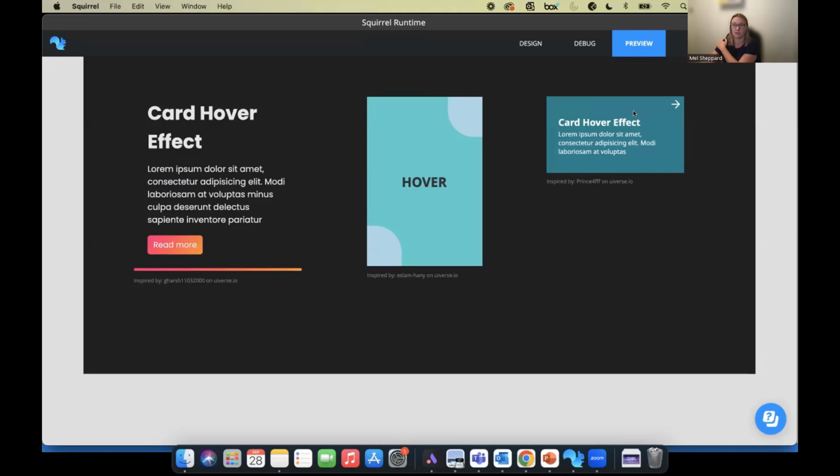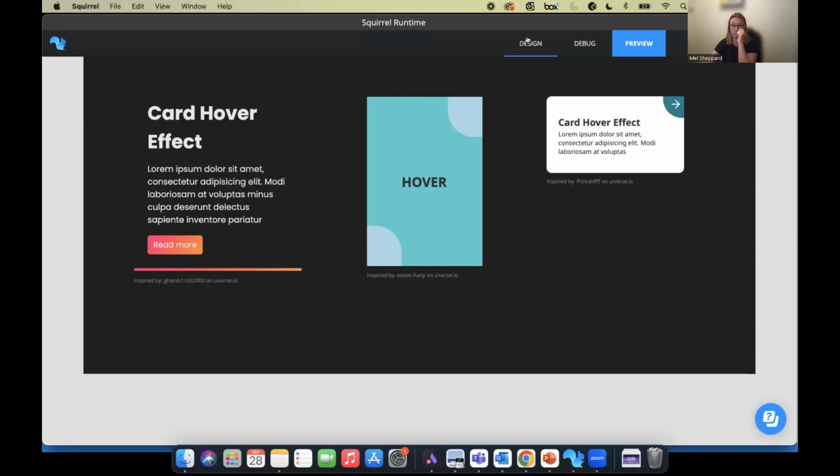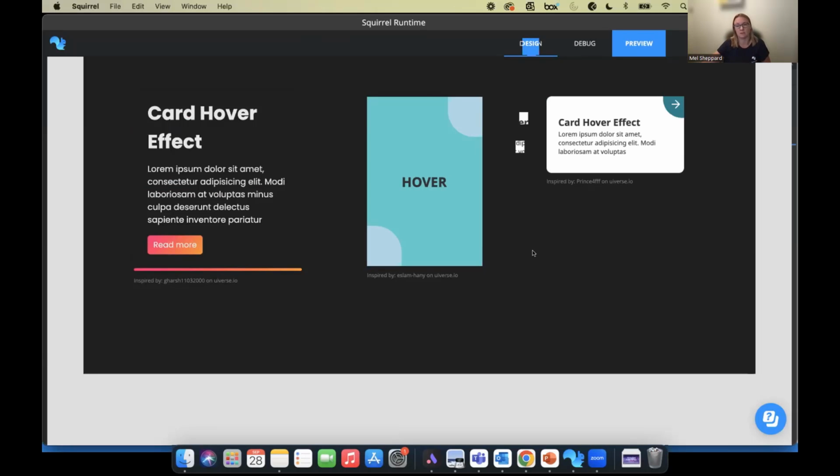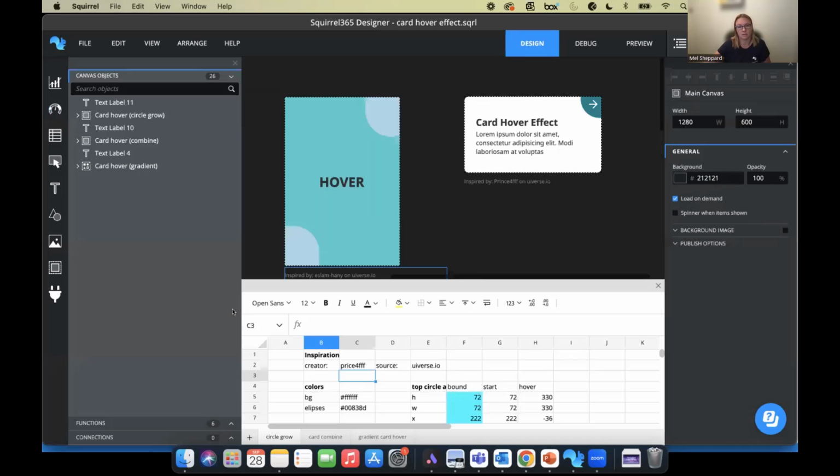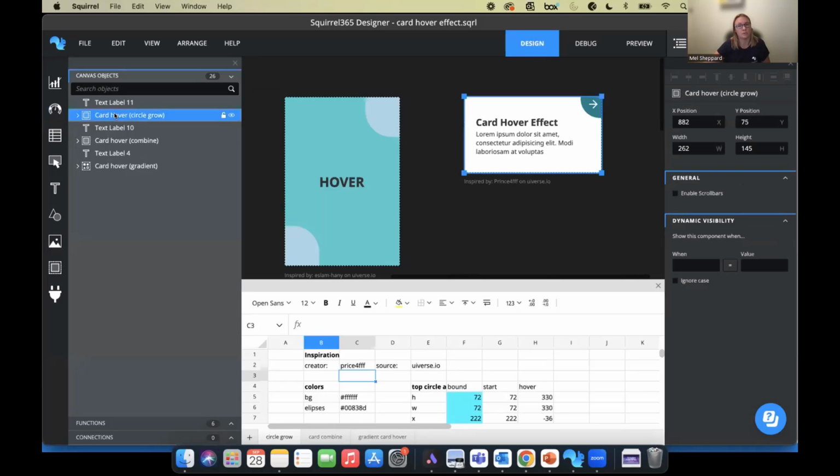And then this one just grows from the top right, that circle grows. So all things that you wouldn't be able to do in Squirrel without the help of this add-on.